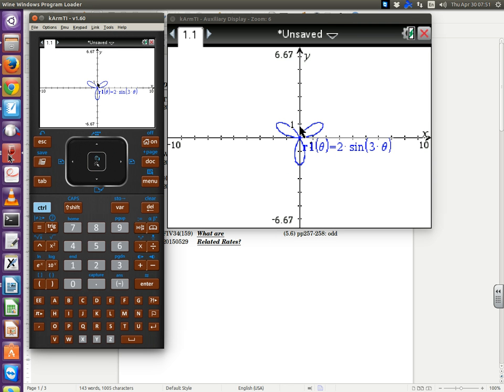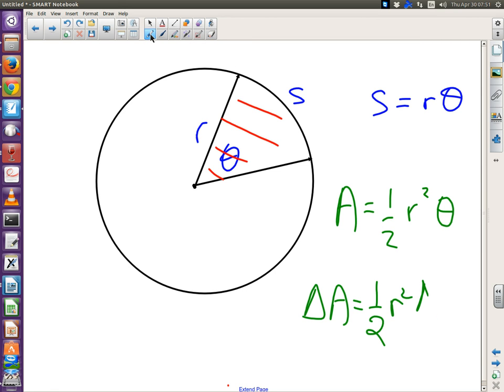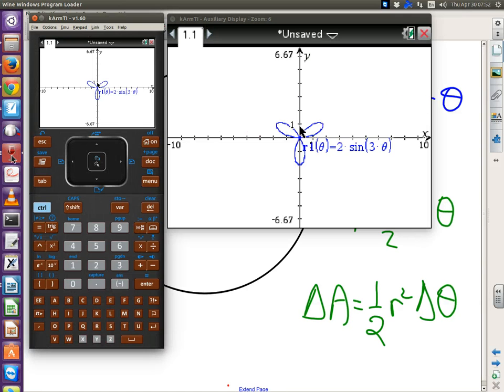So if you make your sectors very infinitesimally thin, let's do it this way. Let's say delta A is 1/2 r squared delta theta. How about that? And let the delta theta get thinner and thinner and thinner, so that the edge of the circular wedge gets closer and closer to the shape of the polar curve. It may not be a circle. It could be. Some polar curves are circles, right? All right, so how are we going to get this area then? Integral of this, right? Okay.